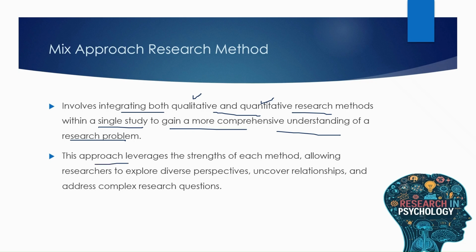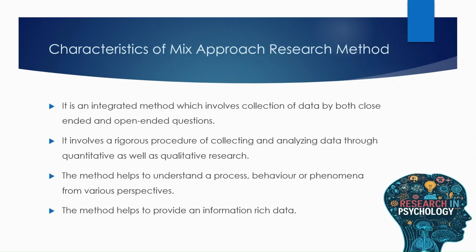So this approach uses to its advantage the strengths of each method, allowing researchers to explore diverse perspectives, uncover relationships, and address complex research questions. All right. Now, it is an integrated method, which means it is using two different methodologies, qualitative and quantitative research methods, which involves collection of data by both close-ended and open-ended questions.